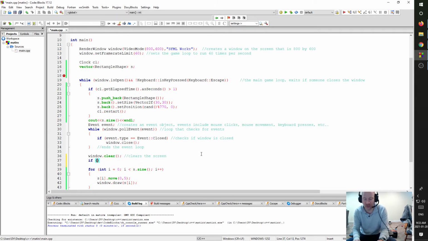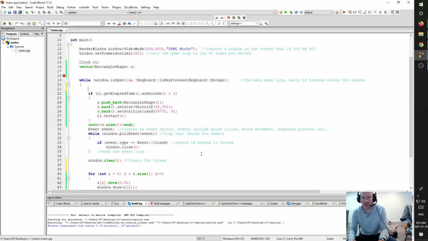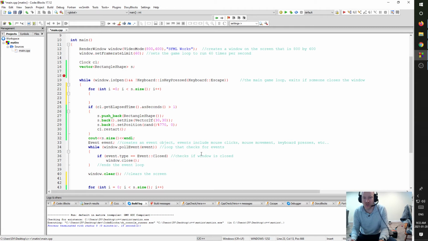Well, the first thing we're going to do is just, maybe we should do a for loop. Could we do it in here, I wonder? Window.draw. Maybe after the, you know what I'm going to do? I'm going to do it at the beginning of my while loop. I'm going to go through my rectangles. It's probably not the most efficient way to do it, but we're running such a small program that our computer can definitely run it 60 times a second. Okay, so there we go.